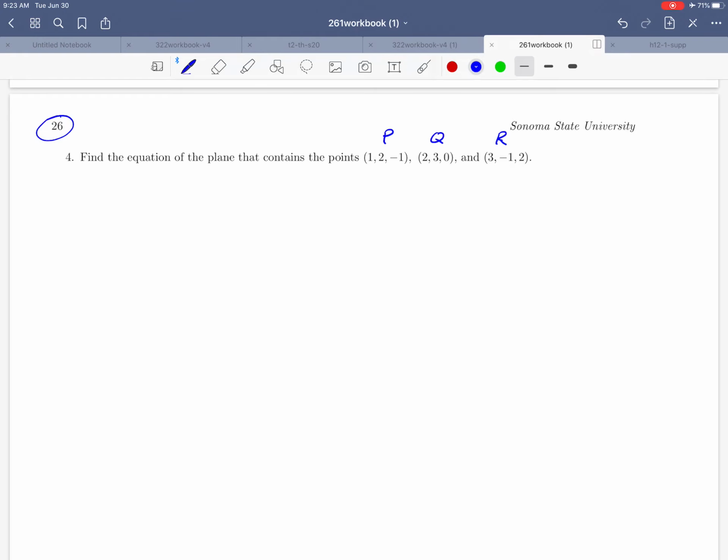The strategy that we're going to use to do this problem is to try to use the 3 points that they've given us to find a normal vector to the plane. Knowing what a normal vector is a really nice piece of information to have, because we have a general formula for the equation of a plane that looks like this. This is the one that we're going to use. The A, B, and C that you see here are the components of a normal vector. It's our goal to figure out what those components are.